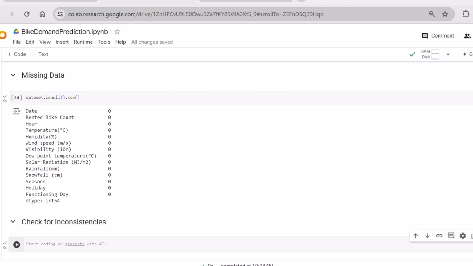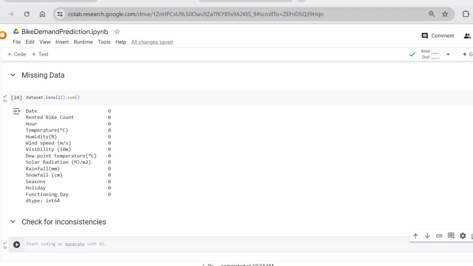Like if we had a column like age, which is a numerical column, we need to make sure there is no age lesser than 0 or maybe above 100, right? Or that there are no outliers in that. But coming back to categorical columns, which are date, season, holiday, functioning day, we will be checking only three columns: season, holiday, functioning day.